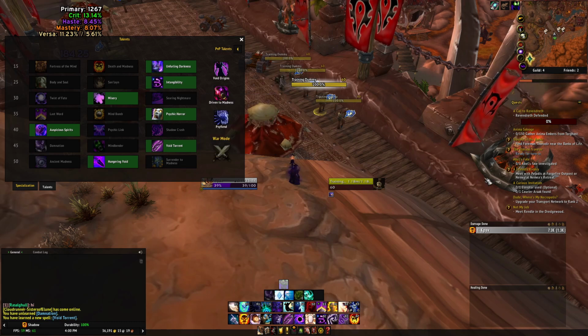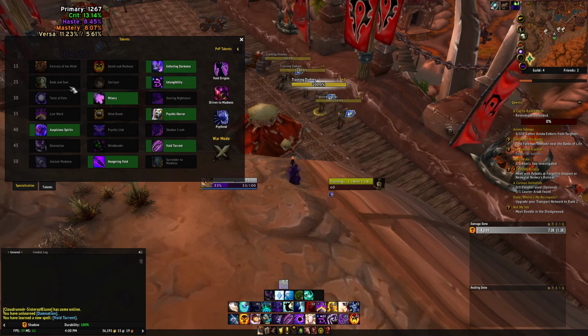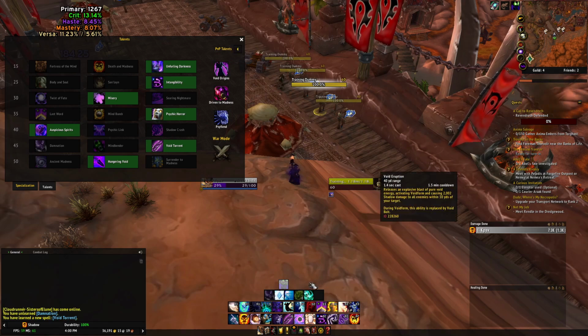I'm going to show some footage in the end where you can basically see my burst, but these are the main talents you're going to want to rock over. For PvP, you have a whole bunch of ones. I personally do Void Origins, so your Void form is now instant cast.